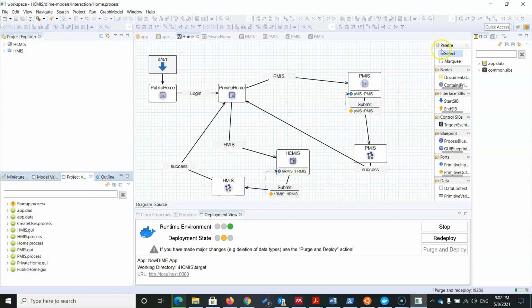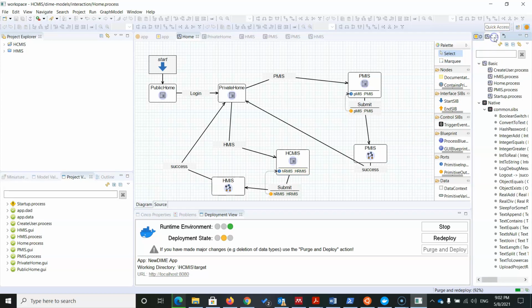On the right side, you can see the palette. These tools are used for the project that you design. On the right side also, you can see the control, and you can see all the controls that you have here.